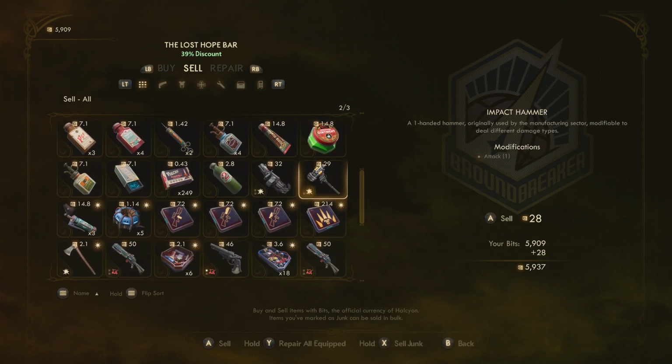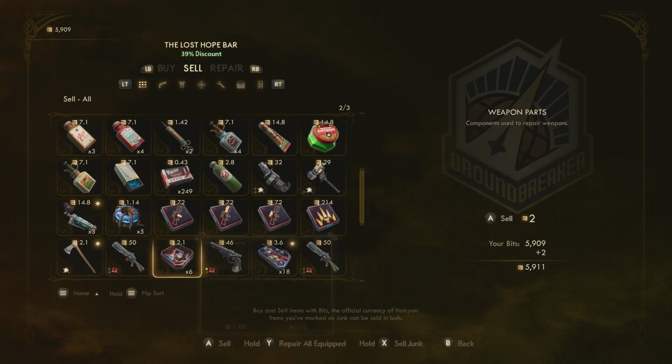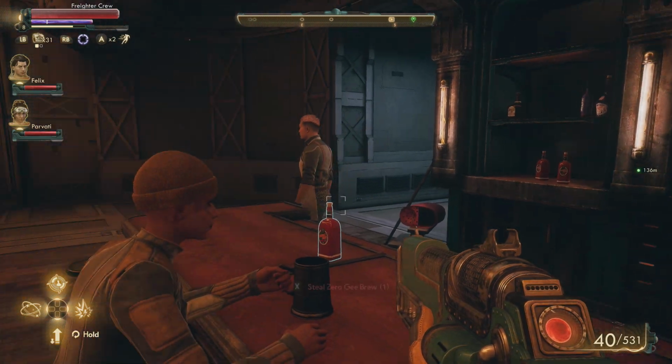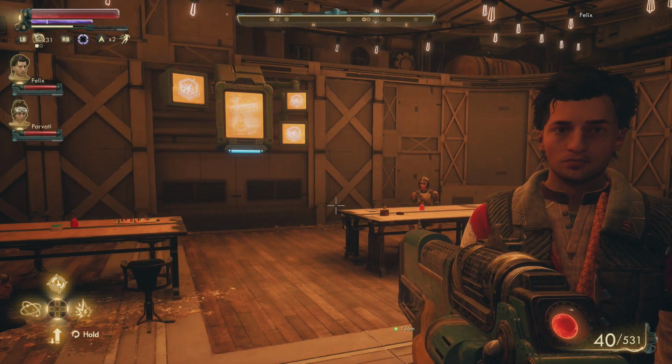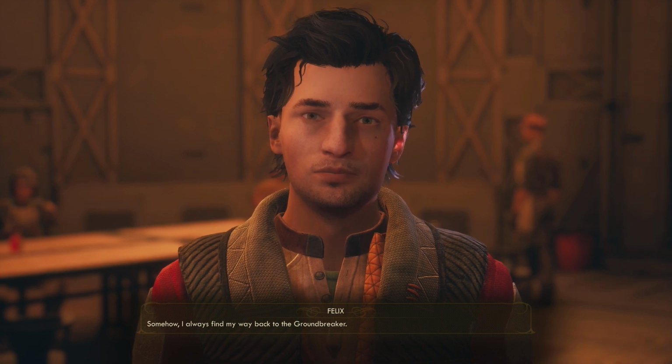Well, I ain't going to bother selling any stuff just yet. I'm just going to continue doing missions for now. I could do with doing some modding, but I'll sort that out later. Right, for now, I'm not going to steal any more stuff from the Groundbreaker. I don't want my rep to go down.